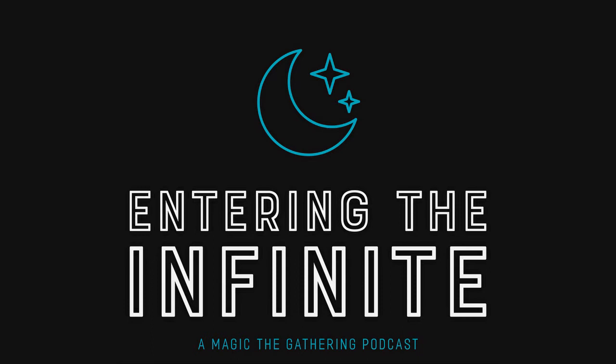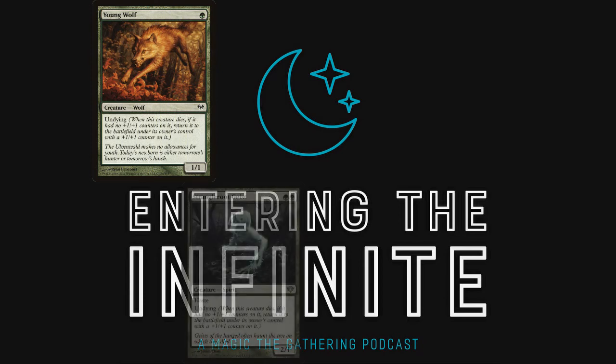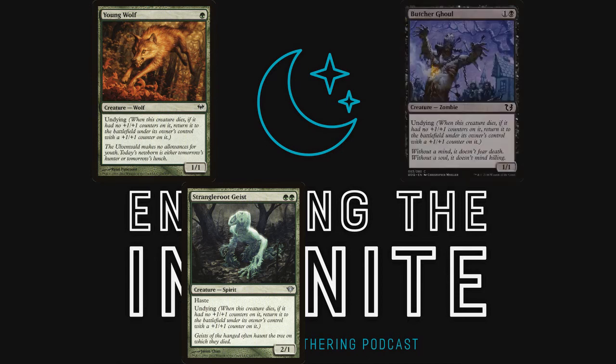If you are going to go with Tayam's restriction, which I am, we've got Young Wolf, which is just 1 green for a creature wolf. It's a 1/1. It has Undying. You got Strangleroot Geist, which is almost the same thing. It's double green for a 2/1. It's a spirit. It has haste. It has Undying. You got Butcher Ghoul, 1 and a black, creature zombie. It's a 1/1. It has Undying.